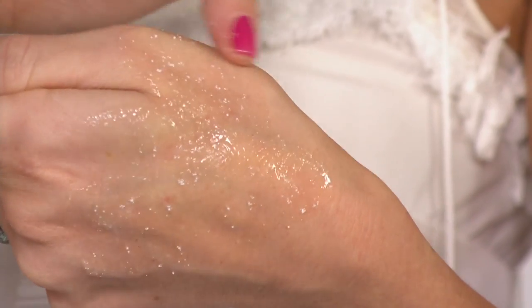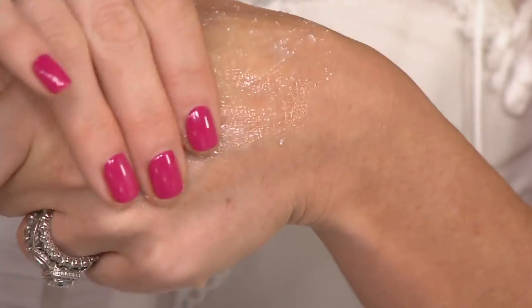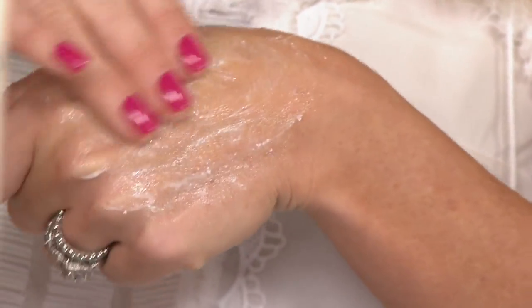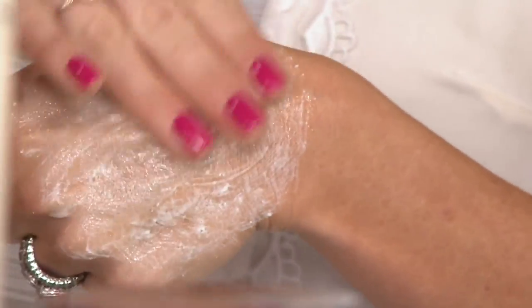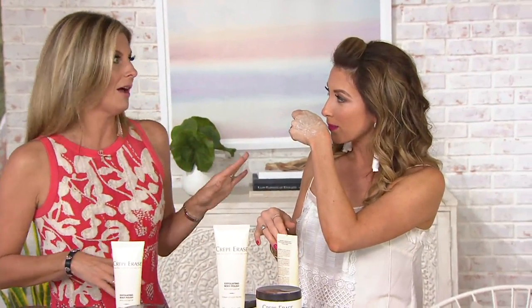You can see these little exfoliators. You use it in the shower on wet skin and massage for about 30 to 60 seconds in those areas where you have aging, crepey skin. You want to work the dead skin cells off, exposing new skin and preparing your skin for step two. Then you just wash it off. It smells divine, completely dissolves, and your skin is going to feel so good. You really want to feel that — a lot of skin came off, in a great way — because you're prepping it for some really good hydrators.